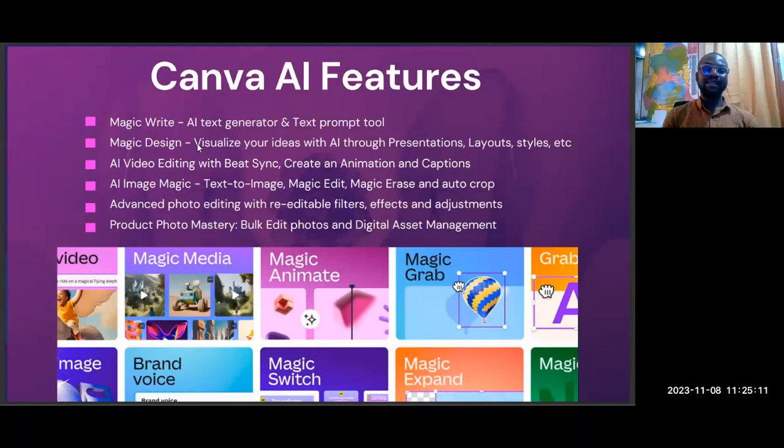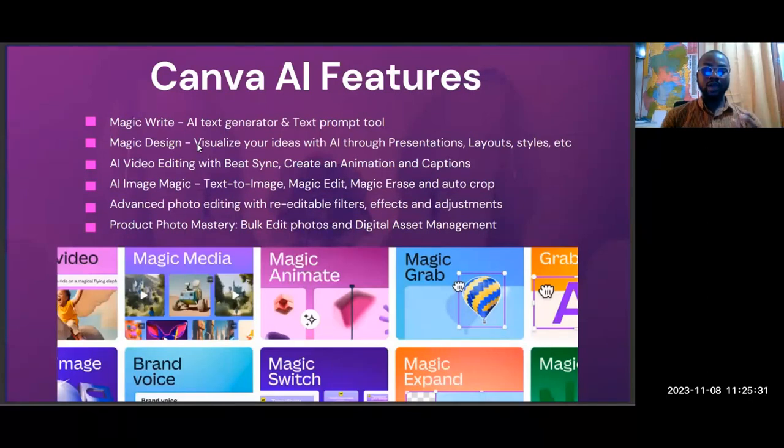It relates to design in such a way that you can easily tell the platform the kind of design that you want. So you can just tell it, okay, give me a social media design of Amazon making free giveaways of some books.